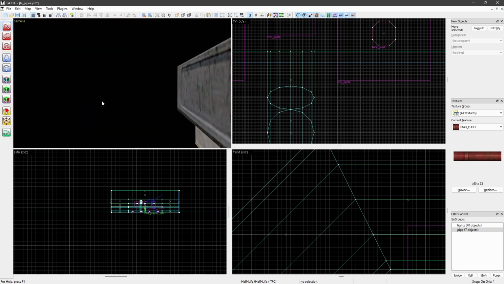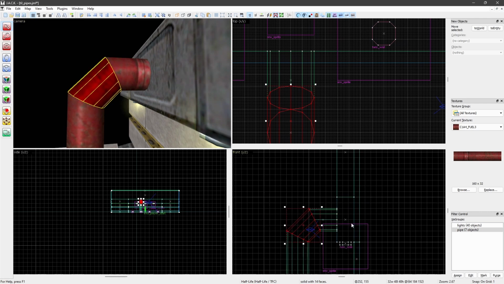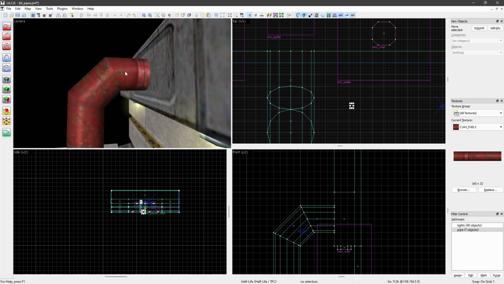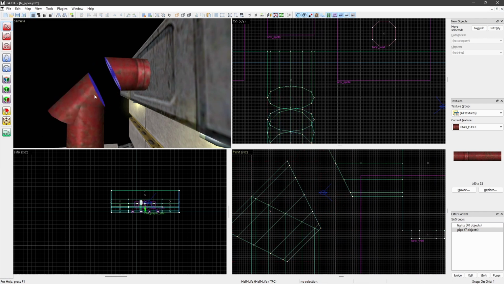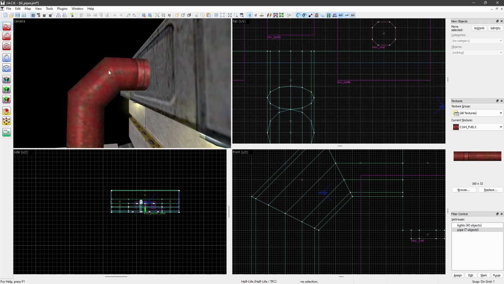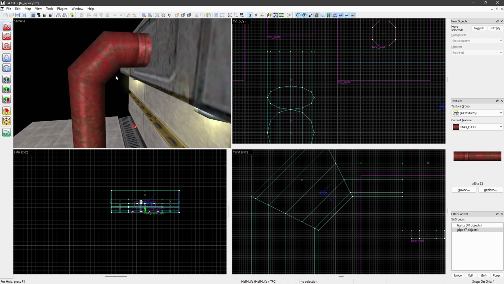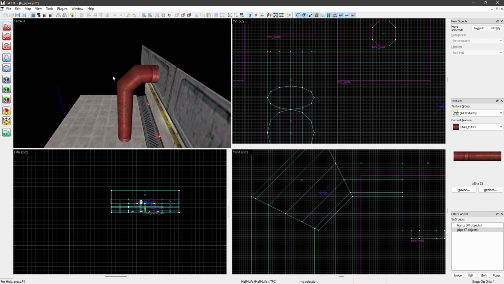And now you can check if you want to, like right here you have a very sharp edge. That's because the texture has this kind of rust or whatever it is, dirt, and here it's very clean. So if you want to, you could either change the texture alignment right here, or you can just turn off texture lock and move it around a little and see if it fits better like this. I think this looks a little bit better. You can make this look a little bit better, but it's just an example, you know what I mean.